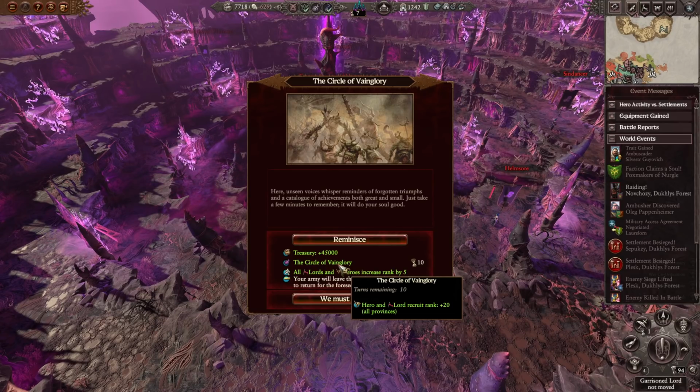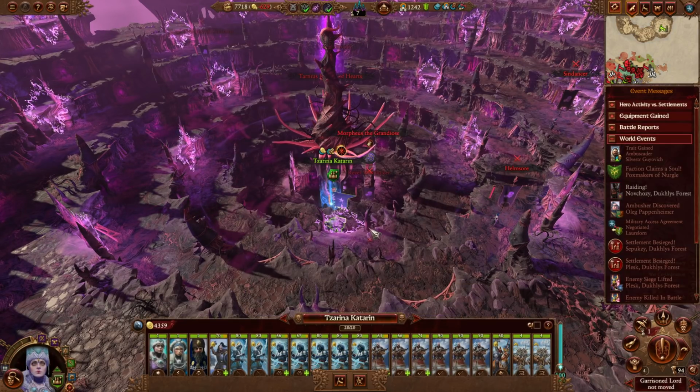That was lovely. Hang on a minute. Hero and Lord recruit rank +20 as well. Jesus, that's amazing. Wow, I don't remember that being a thing when I did that, but that's huge. Like, if you get this, just recruit a bunch of lords and then sack them, just so you have a bunch of level 20 lords to, you know, dip into. It's amazing. But anyway, we are going to move on, of course.